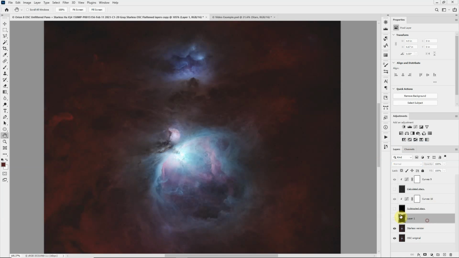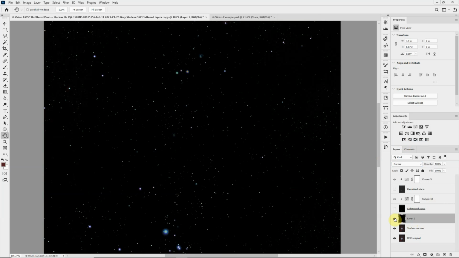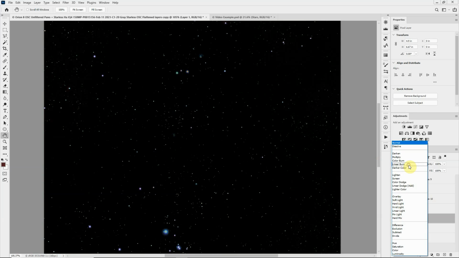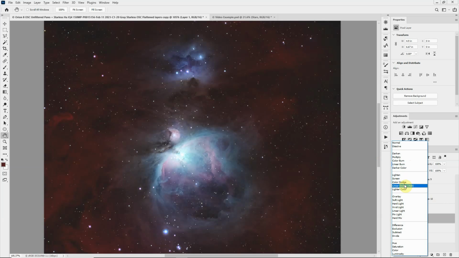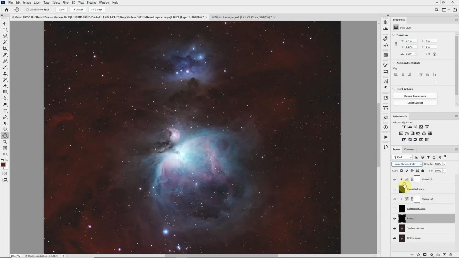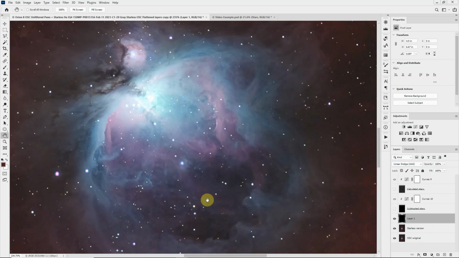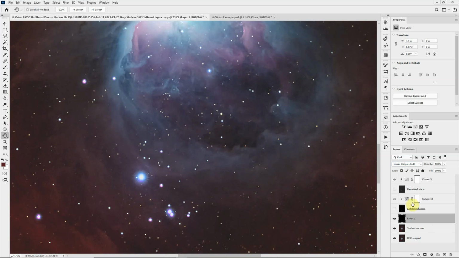So we now have this starless layer, and if I turn it on, it just overlays everything. But if I put it in linear dodge blending mode, what that does is add back everything that we just subtracted. It's basically an addition process. And so now we have our stars, and we have the colors in the stars on their own layer.